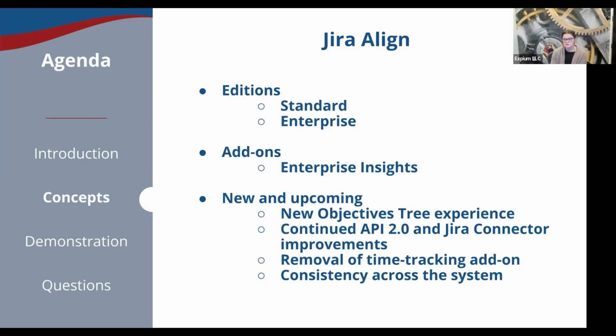Atlassian has recently removed the out-of-the-box time tracking add-on. That actually is going to be fully removed from production instances this week, but they have added in some integration with Tempo timesheets. So if you're doing time tracking, there are still options for you. And finally, we're really just seeing Atlassian put a lot of effort into making sure we have consistency across the system. Everything from user-facing pages to administrative pages to the API, they are doing a good overhaul, making sure we have consistency across the system.